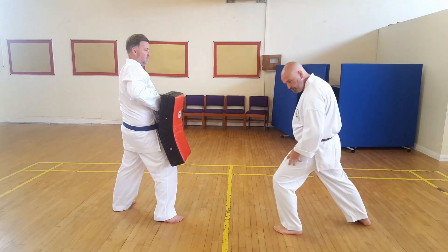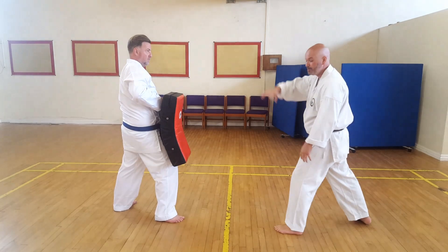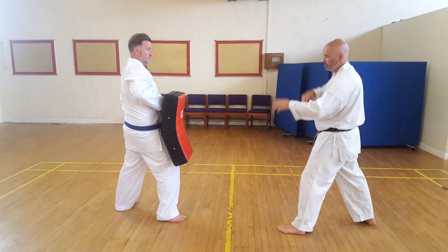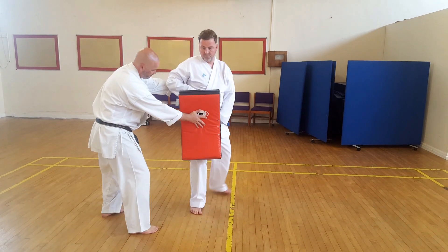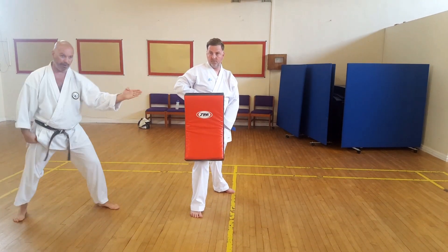When you're doing round kick, you need to make sure you're getting your push forwards on the front knee. Now it's going to be slightly different because we've done a bit of round kick in the shield as opposed to front kick in the shield. We need to make sure our target is 90 degrees to our round kick.